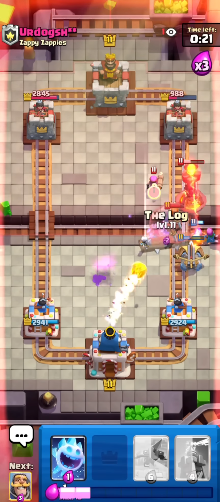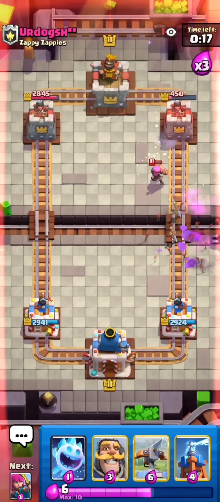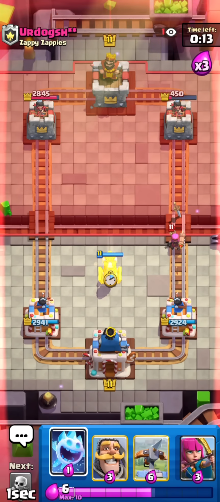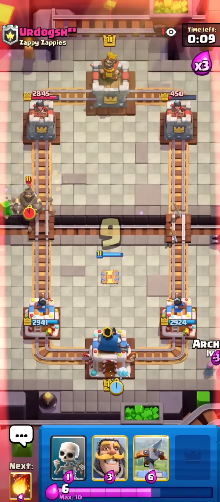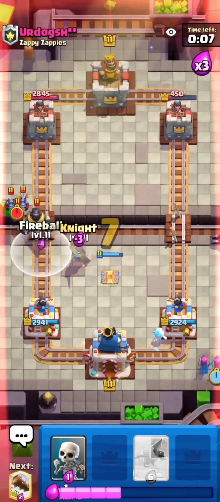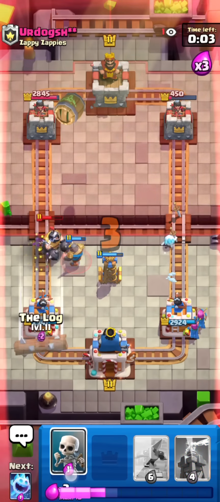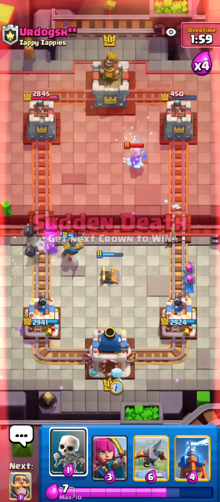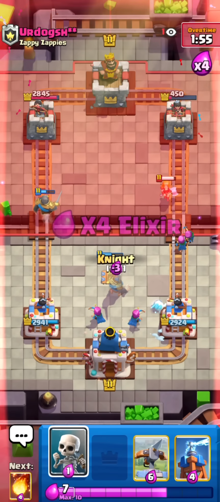Let's actually just Fireball this and even Log to hit the Firecracker. And yeah, we got a huge connection. Now I don't have any good counters to barrel in hand, so I do have to cycle pretty quickly to some, but we have the archers now. He does also have a set of arrows in this deck, so it is probably a really good matchup for me, but it's not like it's a free matchup either, because he does have Mega Knight, he has arrows for the archers, he has Barb Barrel for the Xbow, just not really having a big spell.